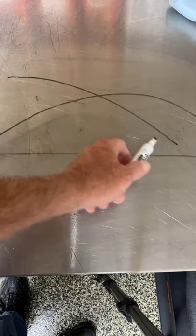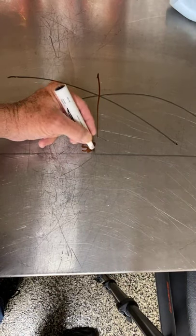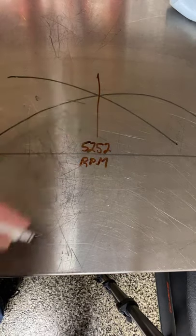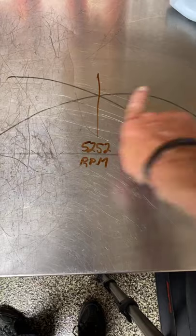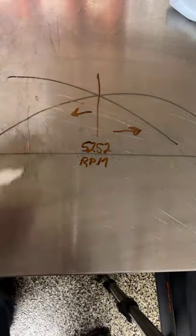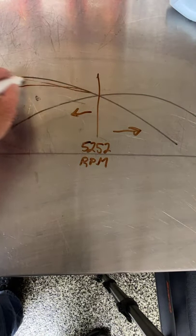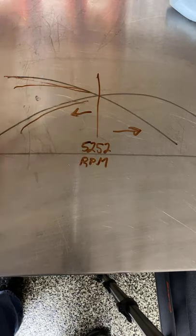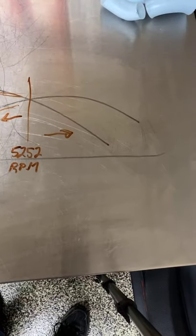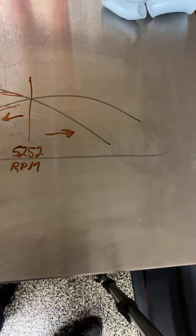Then here's a typical torque curve. And as I've told you 100 times, they cross at 5,252 RPM. On a pro stock engine, we only run over here. On a Harley street bike, we run over here. Some street cars, we run left of 5,200, so torque is so important. And horsepower is kind of important. But if you move over here to 10,000, 11,000, 12,000 RPM, these early numbers are not as important.